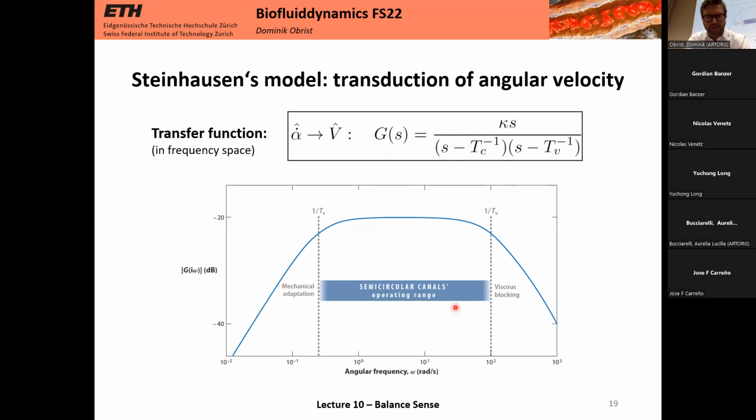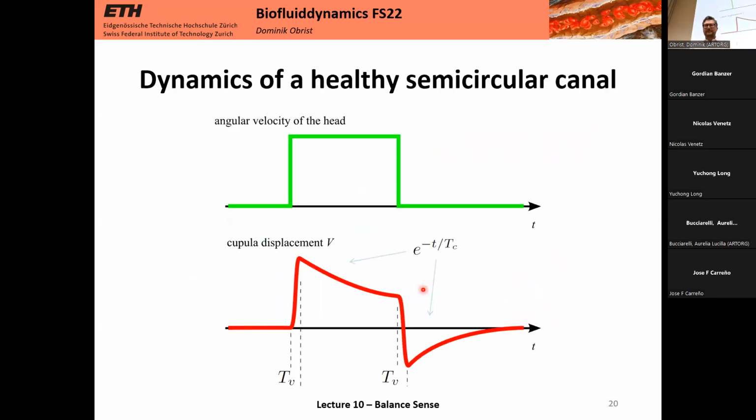To clarify what this all means, I show you this picture and then we take a break. But I would like to go through this first. Let us assume we have a motion pattern like shown here in green. This is the angular velocity of the head. So first we are at rest, and then we have a rather sudden acceleration, and we go to a constant velocity, and then we stop again. So we're accelerating, moving, stopping. It's like a typical motion you could do.